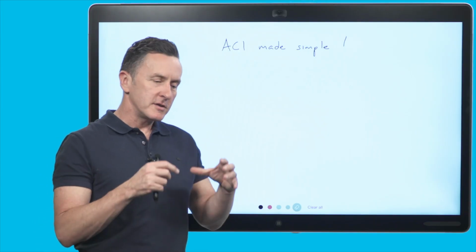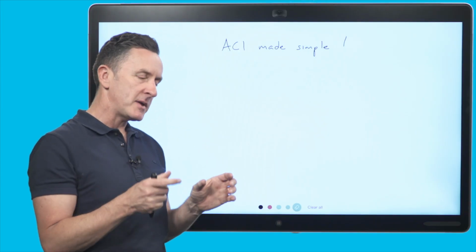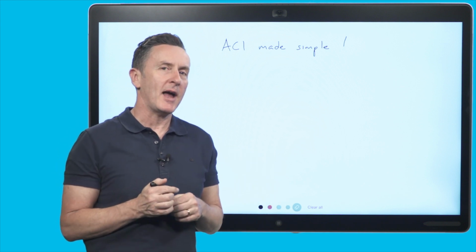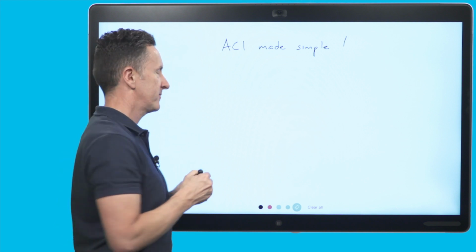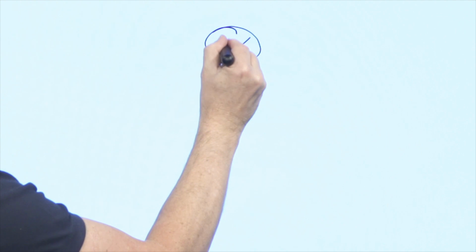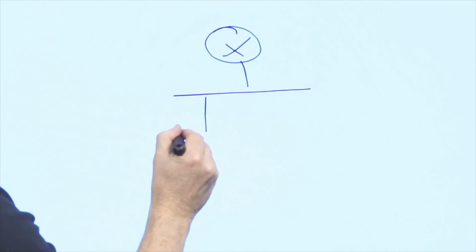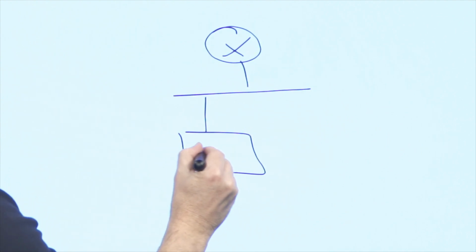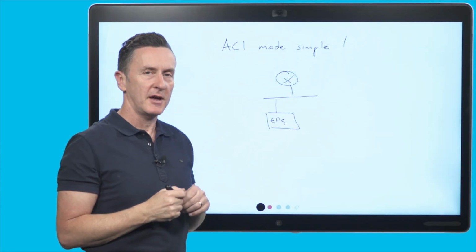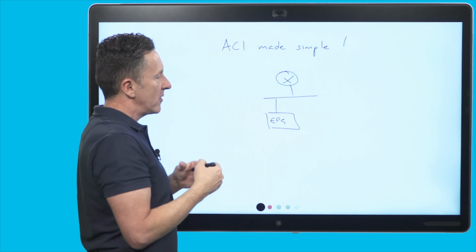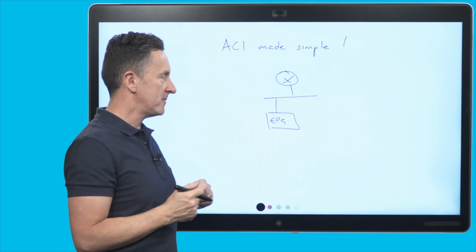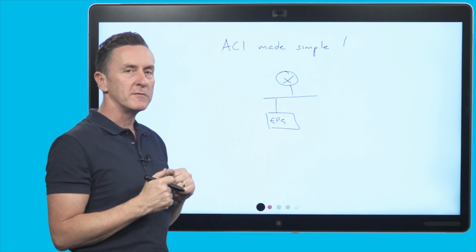So we've just looked at different forms of microsegmentation, the first being segmentation within a subnet. And now we'll look in a bit more detail about attribute-based segmentation. So again, I'll start off and I'll build my VRF, my subnet, and here is my EPG. This is known as a base EPG, and this is where my servers are attaching to on the network. And what happens is that APIC looks at the virtual machines that live inside this EPG, and it's going to dynamically move them to a new one.